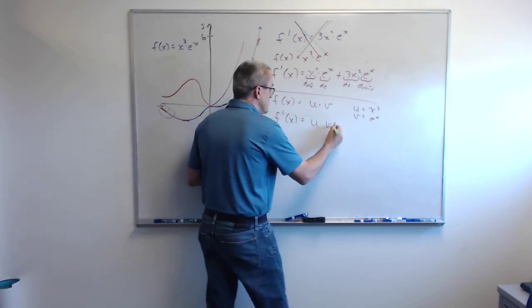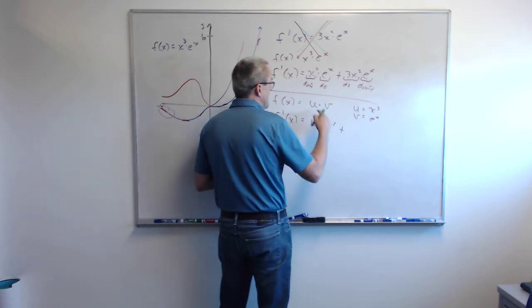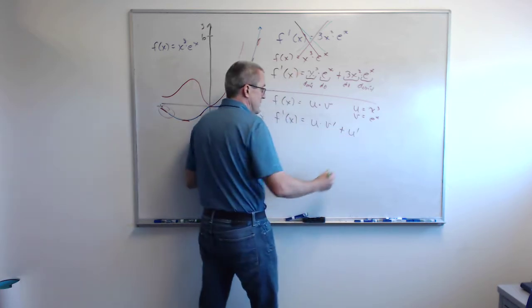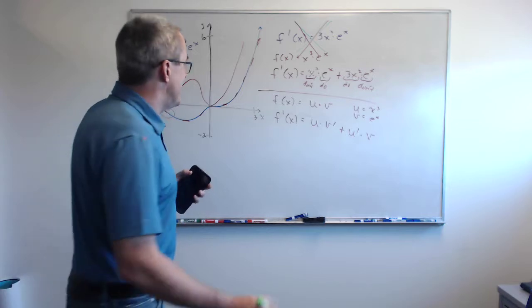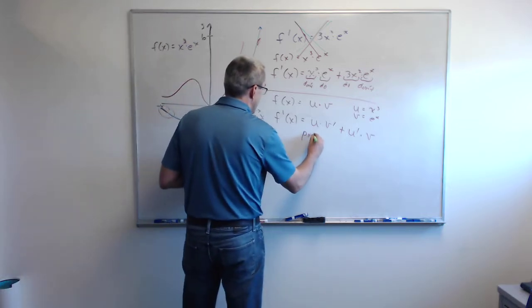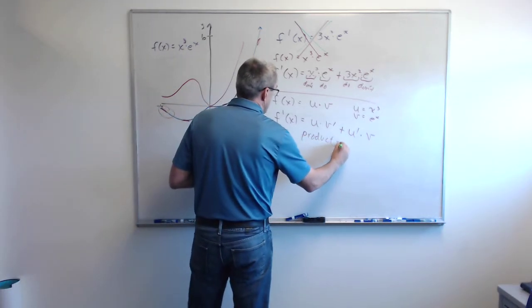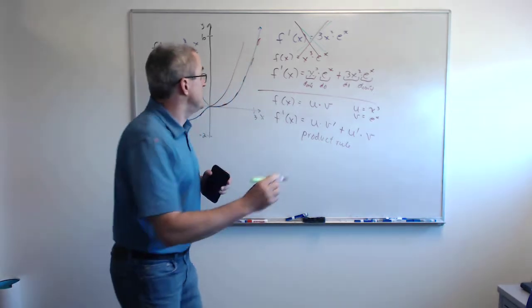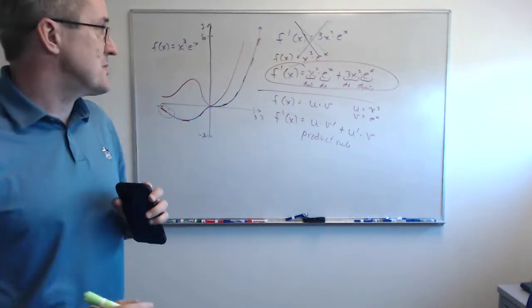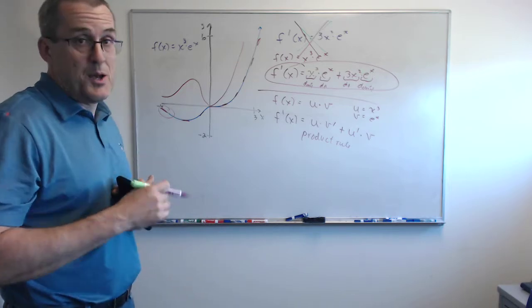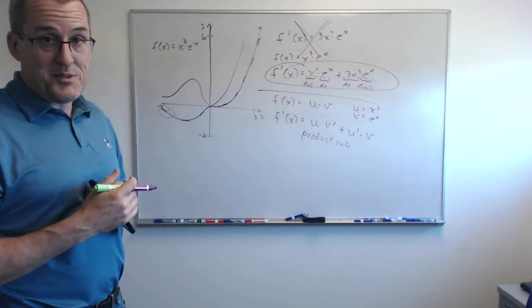Then you do take the derivative. Then you do take the derivative. And then you don't take the derivative. And what we get here is what's called the product rule. So I challenge you now, take this version of the derivative and get back on your Desmos and graph x cubed times e to the x plus 3x squared times e to the x.